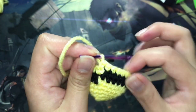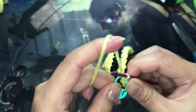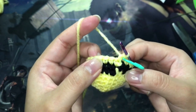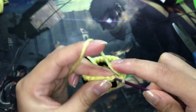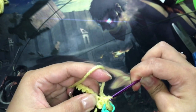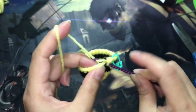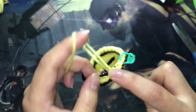And I want to put my stitch marker back so I know where my first stitch is at. And we're just going to continue putting one single crochet in each of the stitches here until we reach the stitch marker. So go ahead and put one single crochet in each of the stitches all the way around, and I will meet you back at the end of round 9.